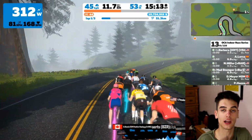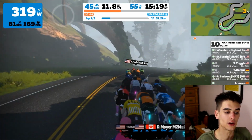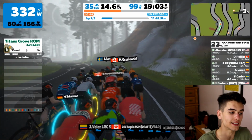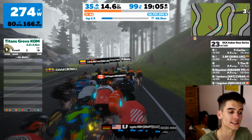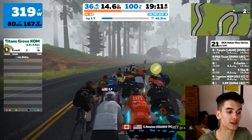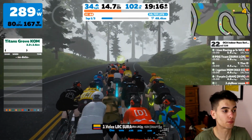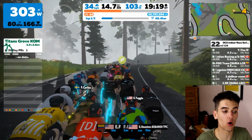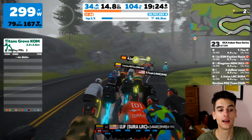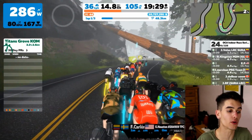And that's why I like being around the main group. Now that can be unfortunate if there is a breakaway that goes off, but at least if you're around 5-6 guys, you can gauge your effort based on theirs and accelerate if you need to. Now this is a part of the race that I knew was going to be a challenge for me, especially on the last laps as the tank keeps getting decreased. Right now I'm still pushing 318 watts, so 4.6 watts per kilogram, and it kind of winds up. So you think 4%, you're pushing 4.4 watts per kilogram, 300 watts, you're putting out some good numbers, and you really have to hold this mentally. So I can see up ahead that the banner's there, but it goes into one more S-bend, and it's getting pretty much strung out at this point.